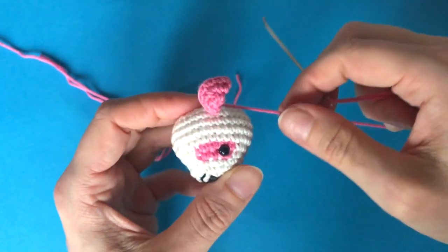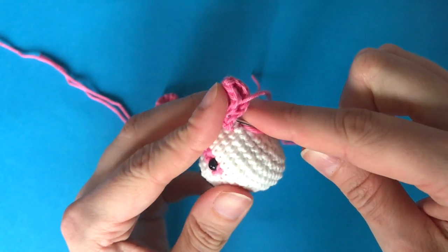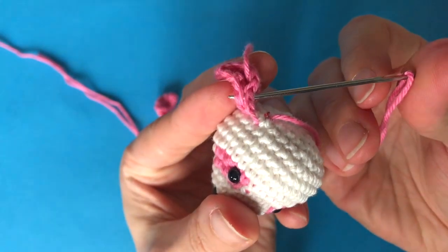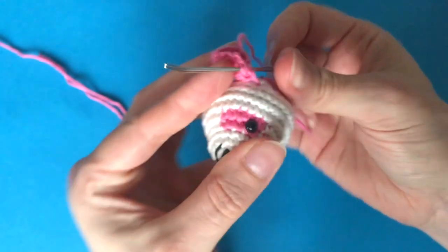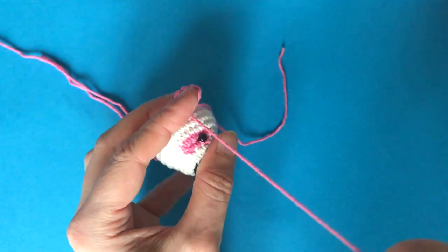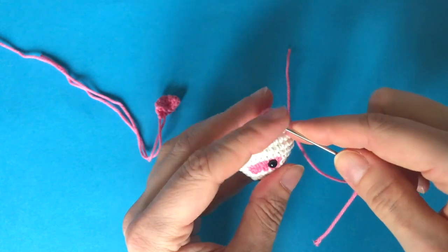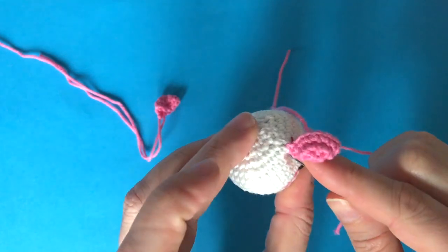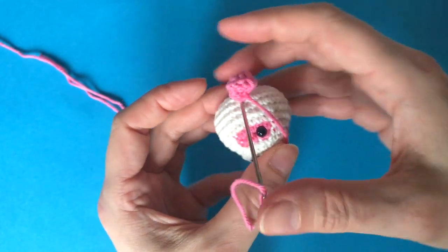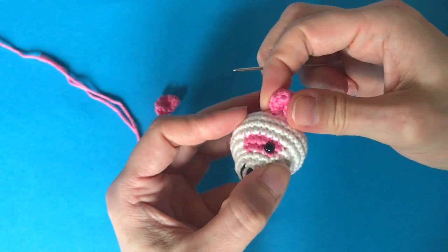So start with the outer corner of the ears. And then I go through both layers of the ear. And stitch back forward. Just pull that nice and tight. And then I go through the same spot on the head, because we don't want the ears to become very wide. We want them to be kind of folded together.